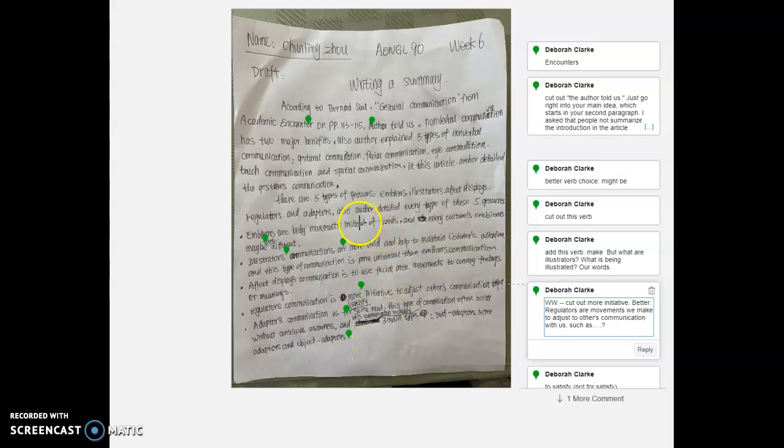Now, when you type up your final, do not list them with dot points, okay? I would like you to write this as a paragraph with sentences, okay? So maybe you would say first, next, third, fourth, and fifth or finally, okay? And no spaces here because it's supposed to be a paragraph.